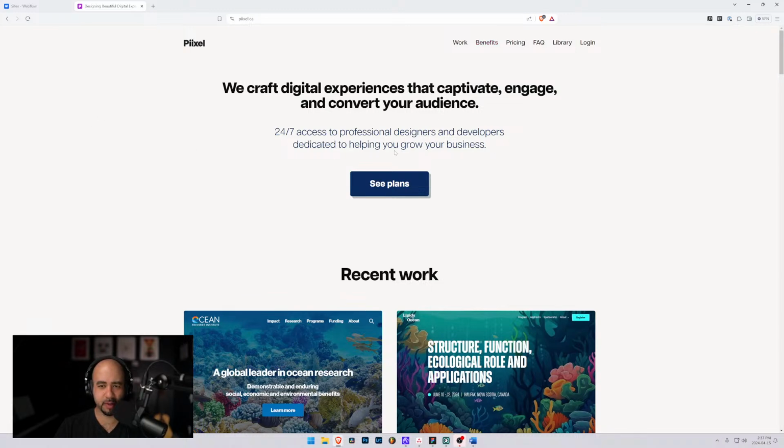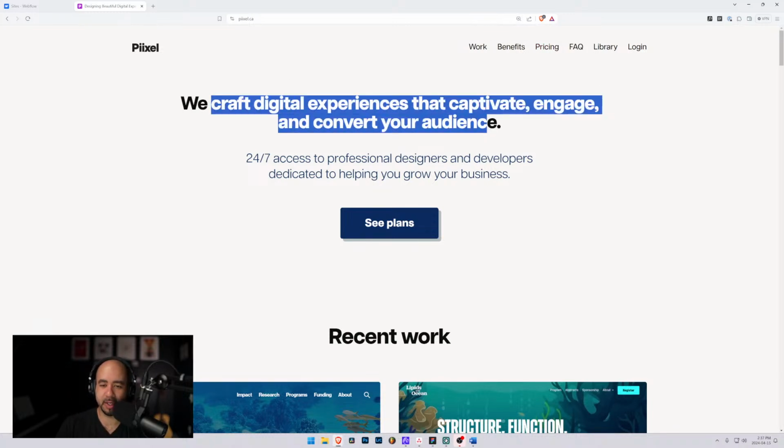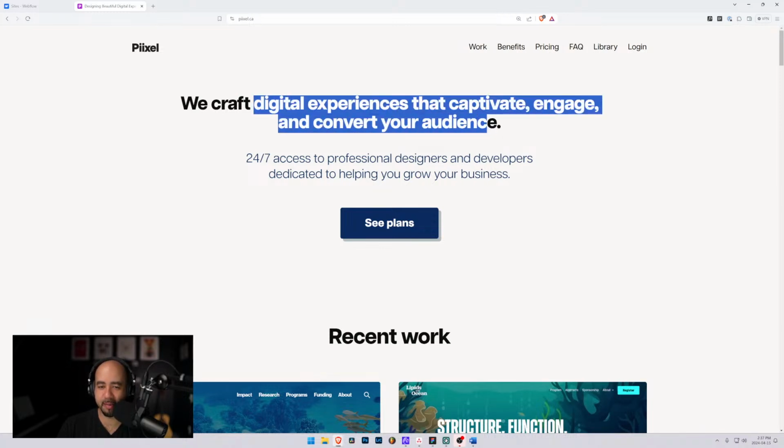So just to review, here's what we have right now on our page, and it's a very simple one page layout here. The idea behind how we have this set up is to have this more as an agency that provides web design and web development as a service, almost like a subscription based model.